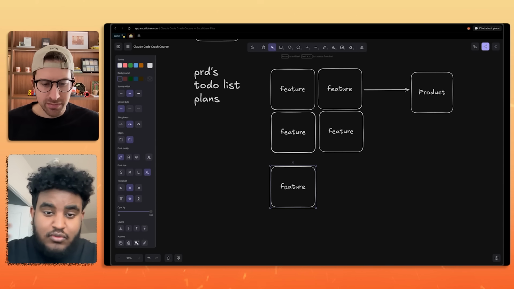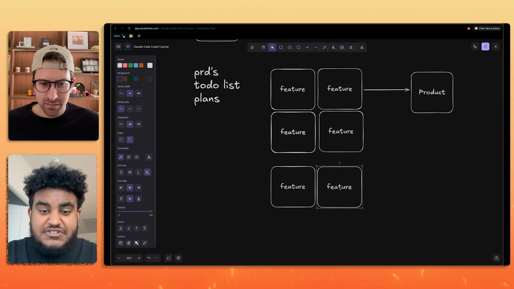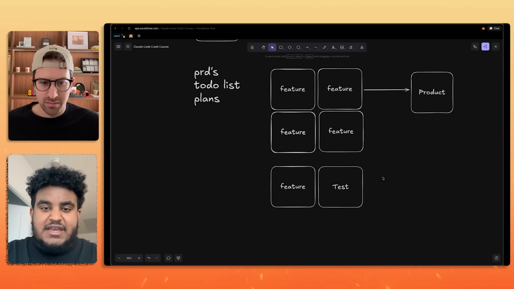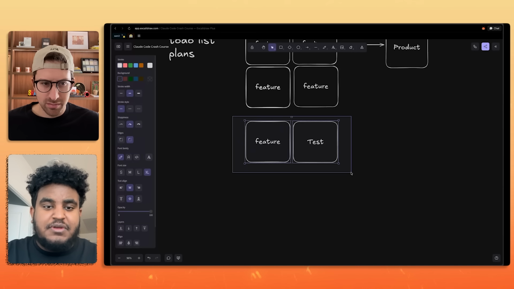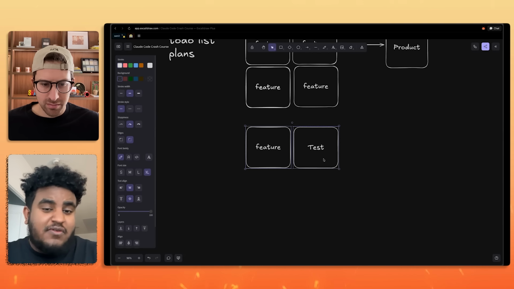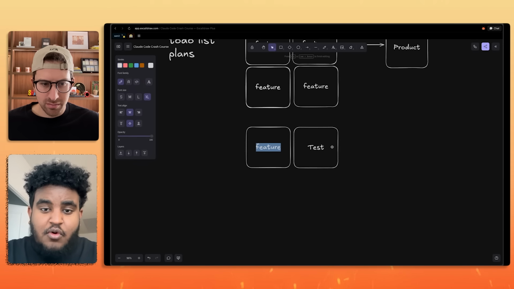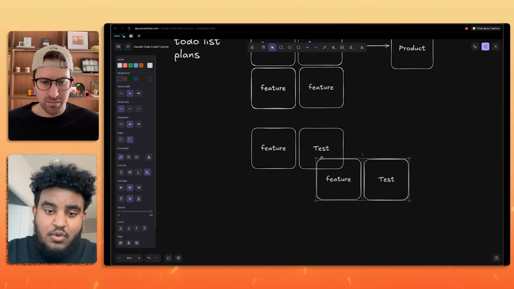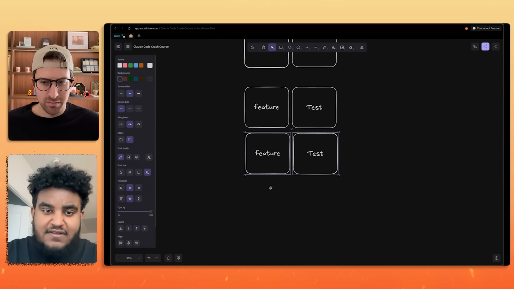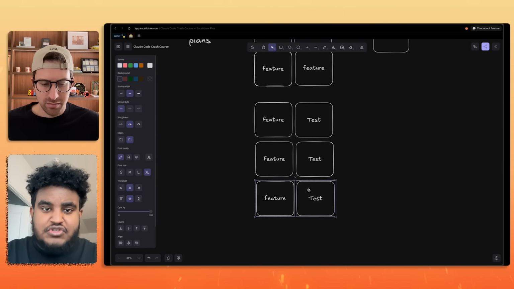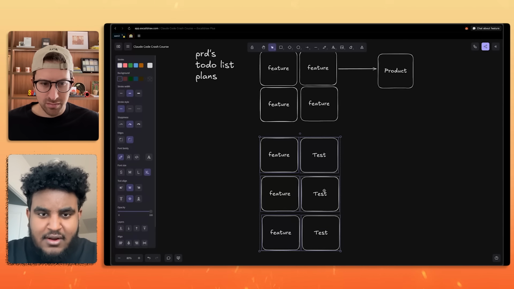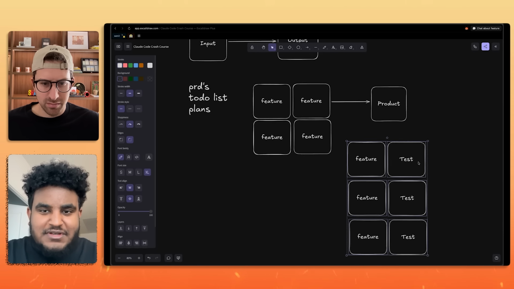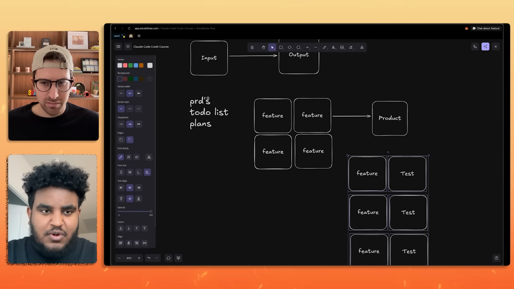That's where, with all the cool Ralph stuff that's happening, we can introduce tests, right? So let's say the agent builds feature 1. Before moving on to feature 2, I'm going to get the model to write a test. If that test passes, then we'll work on the second feature. If that test passes, we work on the third feature, right? So we're finally entering an era where you can really build something serious with these models.